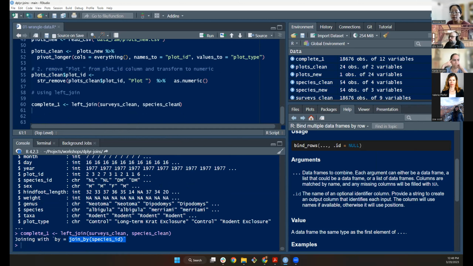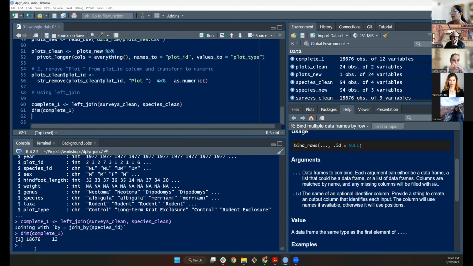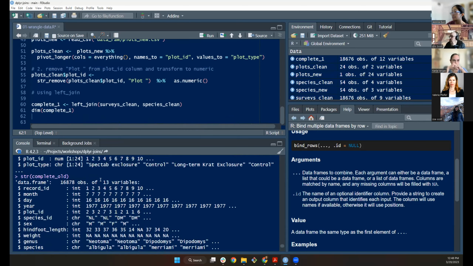In this case, it worked because our column names are exactly the same. And it assumes equality. So if you don't specify anything else, it's going to go for that double equals, right? It's exact matches only. And so now we have this complete, and I'm not going to view it necessarily, but if we did dim on this complete one, we have the same number of rows as our surveys_clean, which is what we wanted.